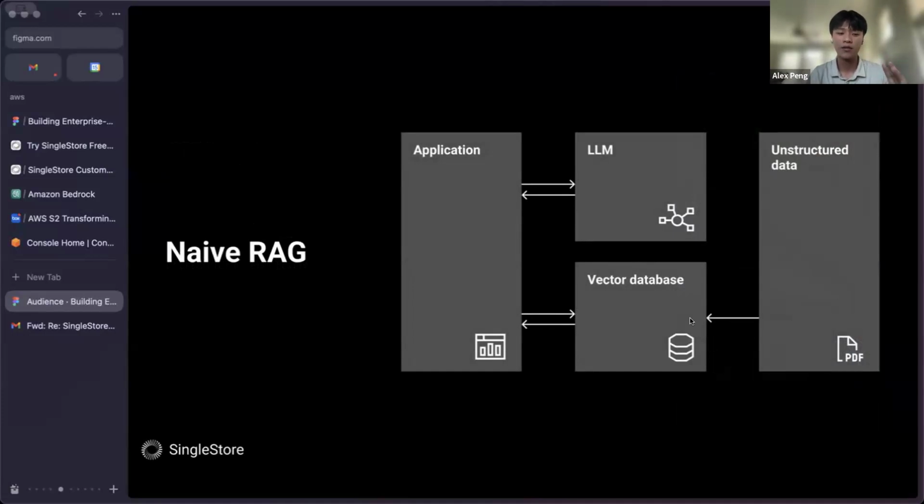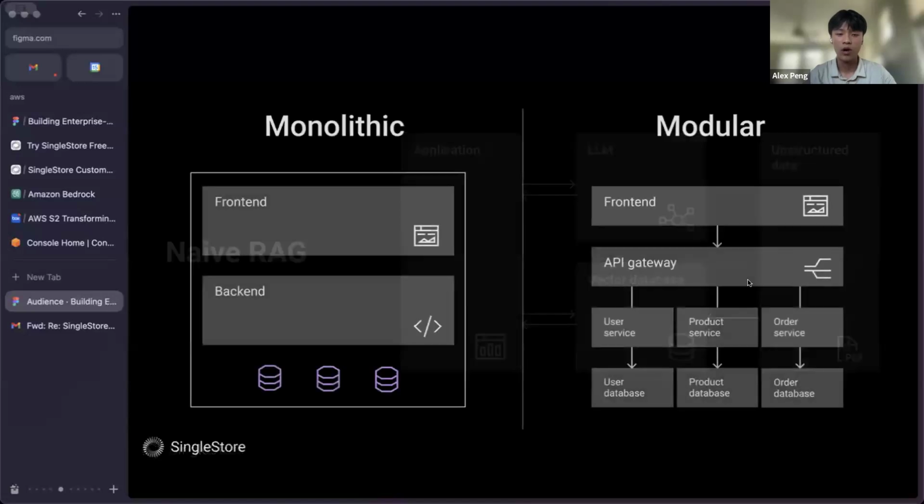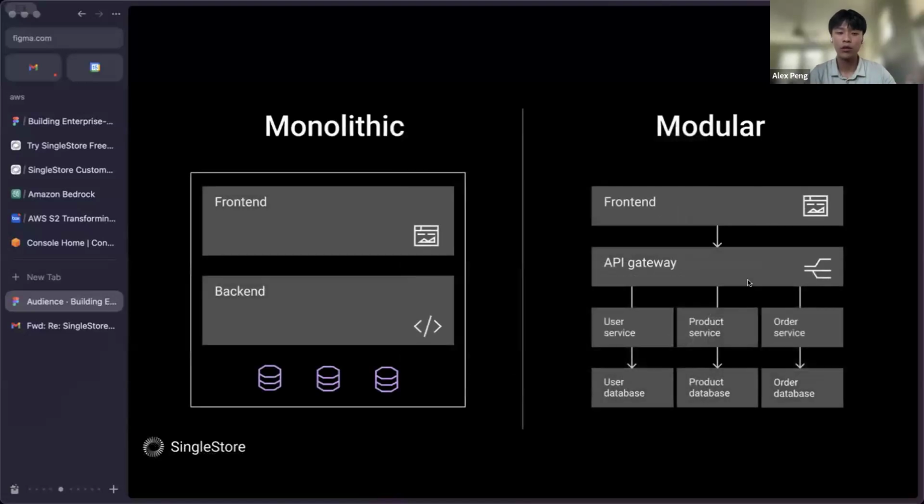All of that happens in what we at SingleStore see as a single thread. It's not quite yet multi-threaded.